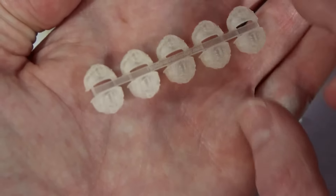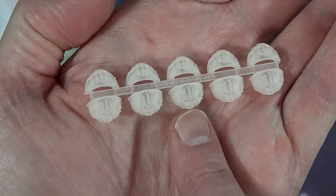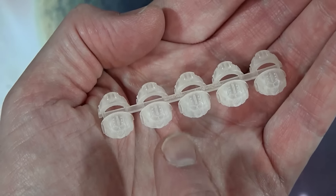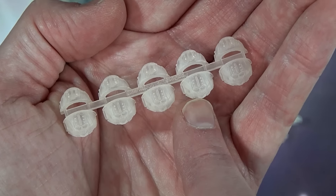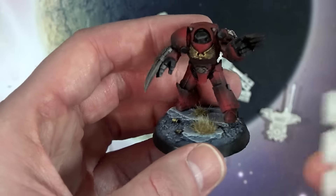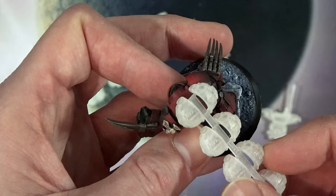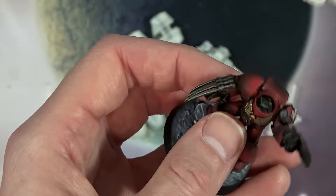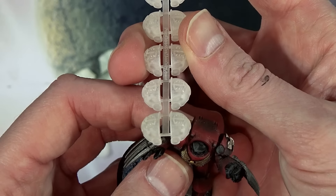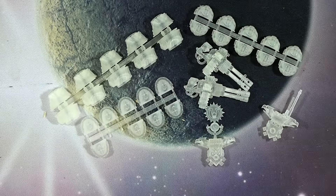They also have Tartaros armor plates. Again, hard to see, but you can definitely make out the Iron Warriors skull type design on both sides. They come on a little sprue, very high quality. This isn't an Iron Warriors piece but it is an exact Tartaros terminator, and you can tell that shoulder pad will definitely fit on there. Just give you a side view — yeah, that's the same exact spacing and it will definitely work.